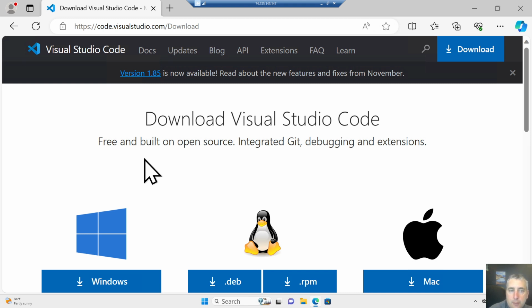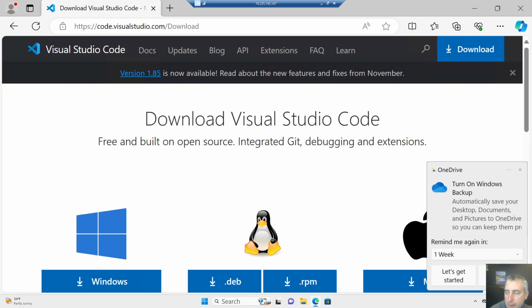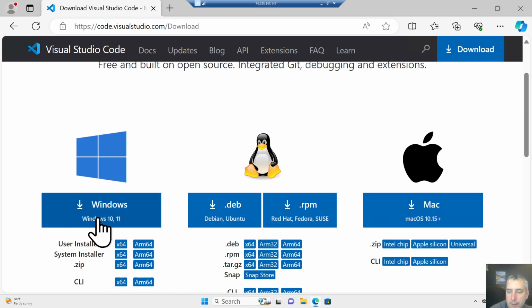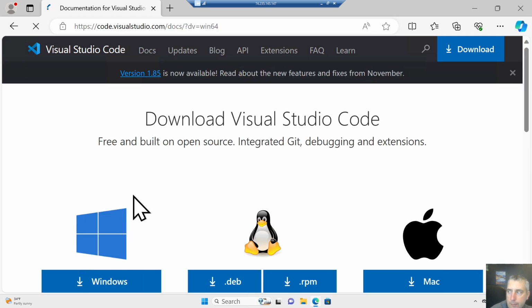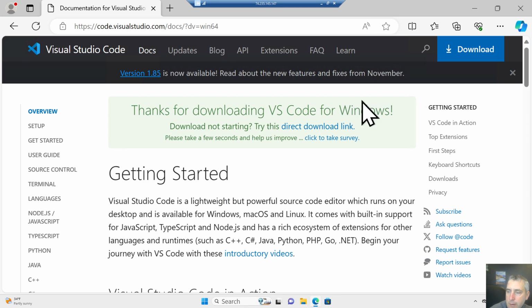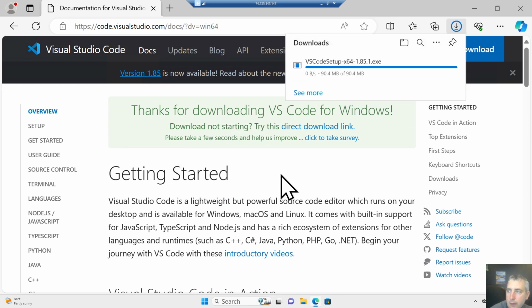All we need to do is go to code.visualstudio.com, and in doing so, you just want to find the download associated to your environment. In this case, I'm working on Windows, so I'm going to choose the Windows environment, but I'm going to go with the system installer. So I'm just going to choose the version that I want, and the x64 takes you over to the Getting Started page, and meanwhile in the background you see your downloads happening in your browser.